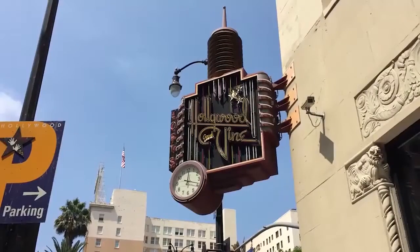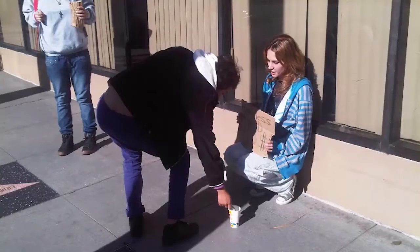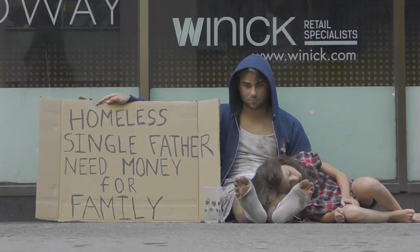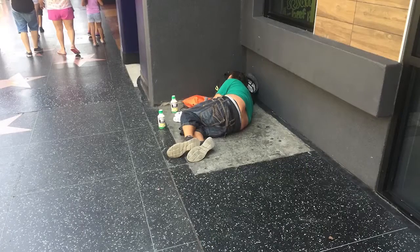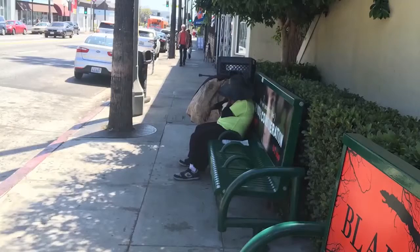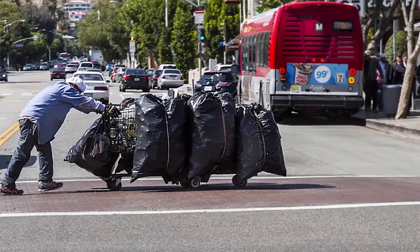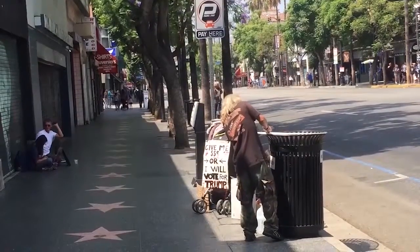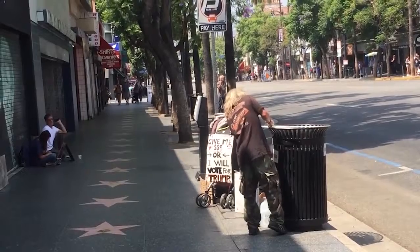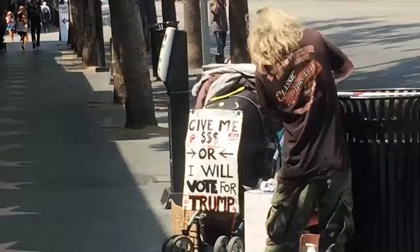Now, apparently these people are actually homeless because they came there to work. They did some work in Hollywood and they were waiting for the next role, which didn't happen, and they spent the money and became homeless. But something needs to be done. It's very sad. The weather is much better than other places, so a lot of Americans move over to Los Angeles because of the weather as well. But I think we have to do something about these people. I'm sure there's something you can do, like they do in Beverly Hills.